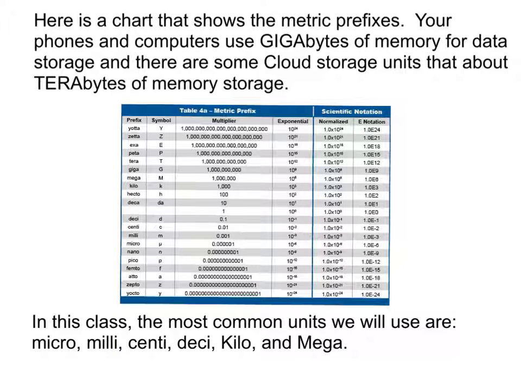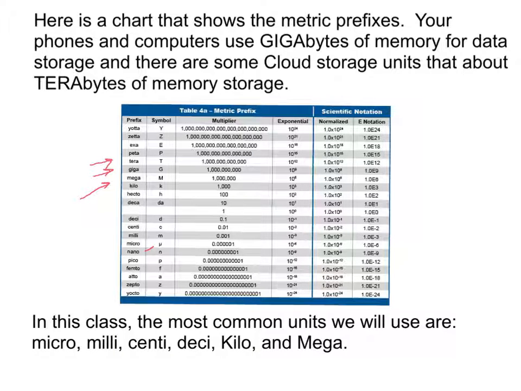Now, in your computers and your phones, you're already using some of this. You hear gigabytes, megabytes, and now in cloud storage, you hear terabytes. They're also starting to get up to using petabytes. And then you're also hearing, I need this many milliliters of this or this many microliters, and now we're down into nanotechnology and things of that nature, so very small. So in your computers and electronics of all types, they're using the metric system on a common basis.